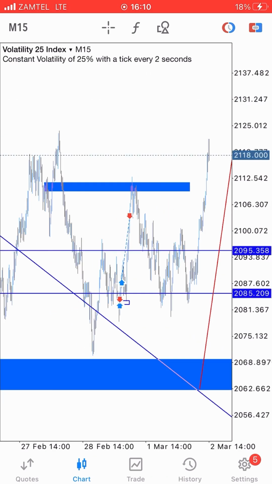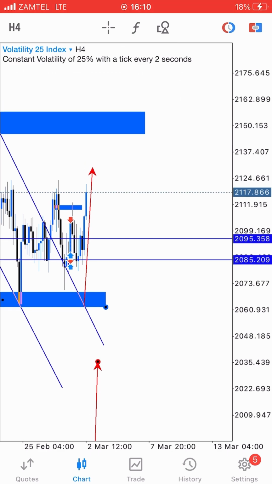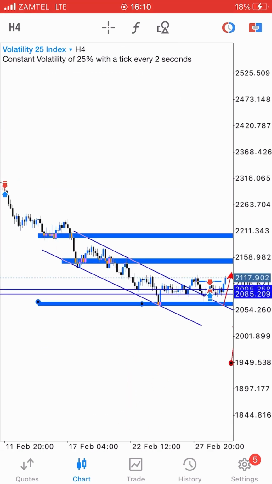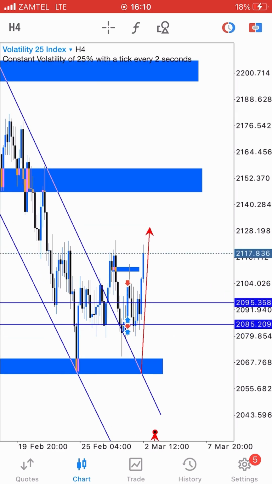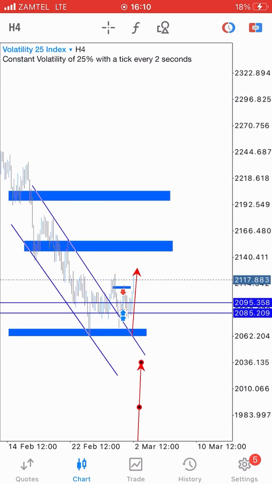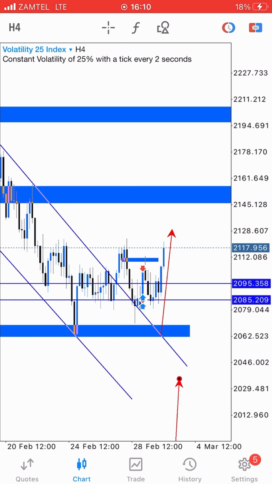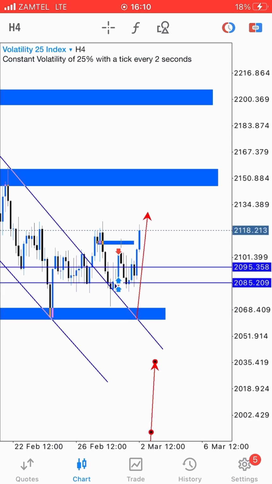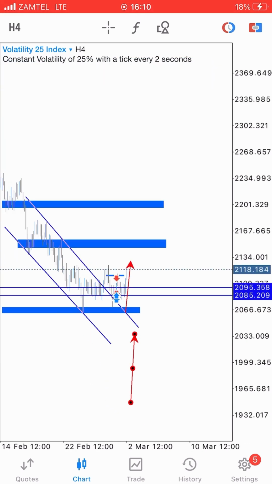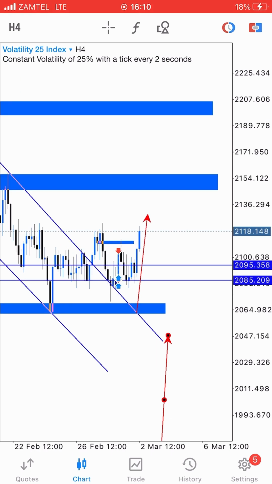So first thing first, what I did was a top-down analysis. I started from the 4-hour to identify what was really happening. Those of you that watch my videos know I love to trade the rising wedges and the falling wedges because they give maximum profit. So I knew the market was going to go up because it formed a falling wedge, and falling wedges always go up. So I knew this market was about to shoot up, but that information alone wasn't enough for me to catch a sniper entry and maximize my profits, right?